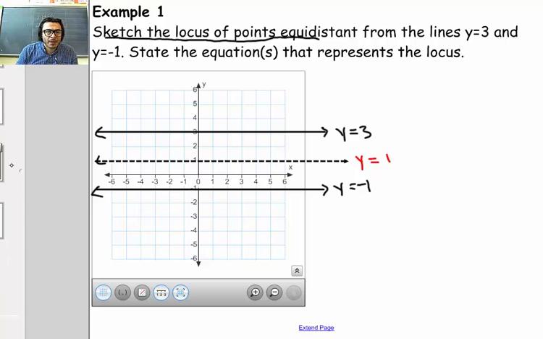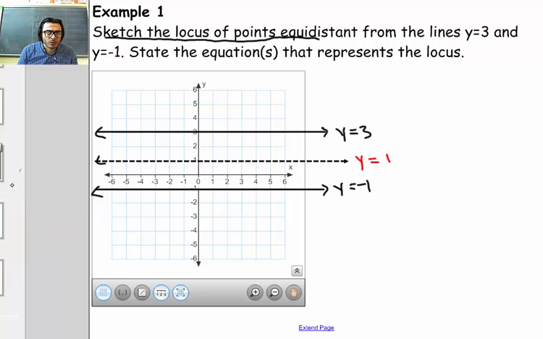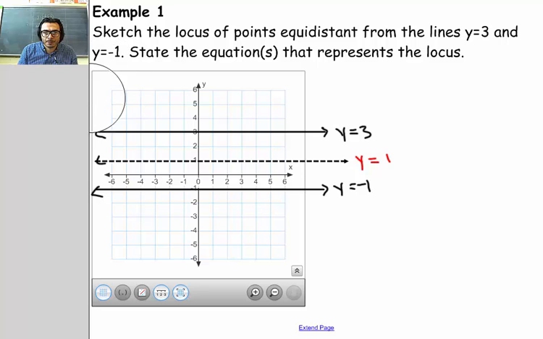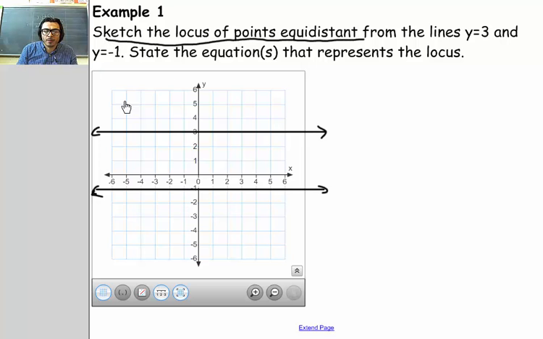What would happen if, let's say, you forgot Locus Theorem number 4, and is there another way to solve this problem? So let me rewrite this, and I'll take this thing out. So suppose you forgot Locus Theorem 4. What strategy can you use to sketch the locus of points equidistant from these two lines, right? This is y equals 3, and this was y equals -1.